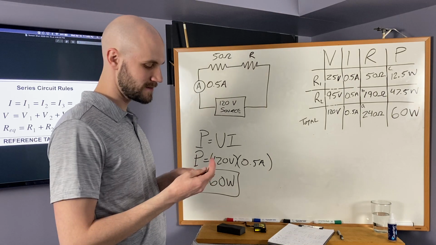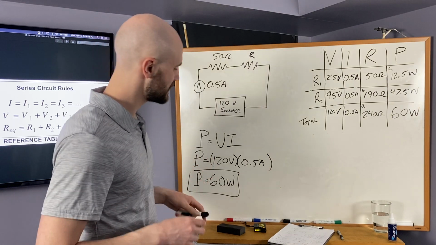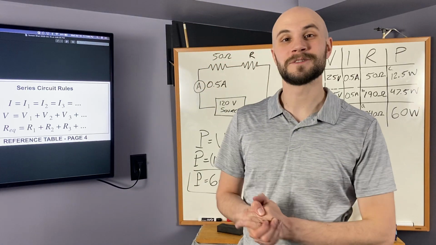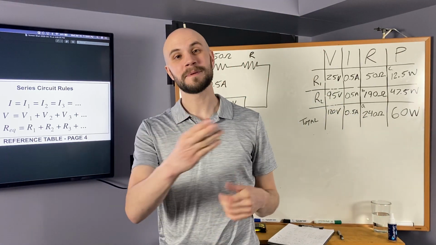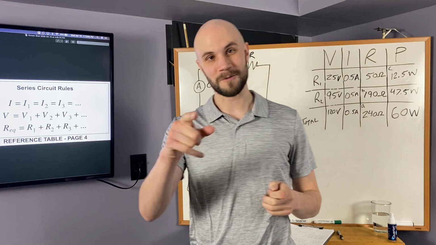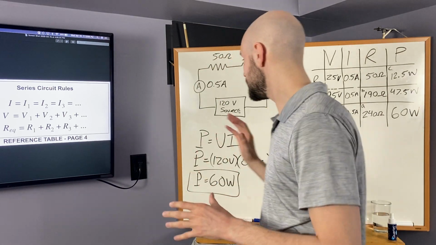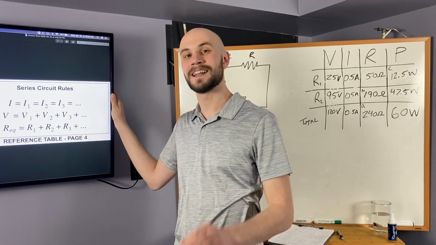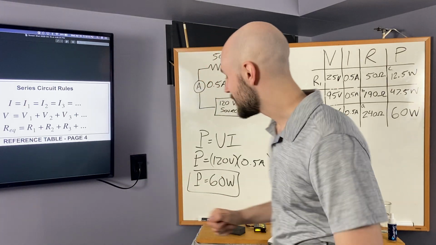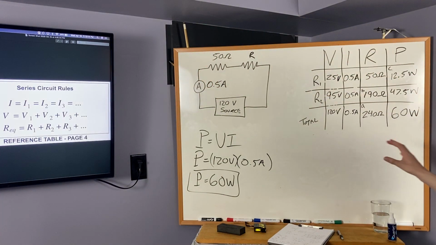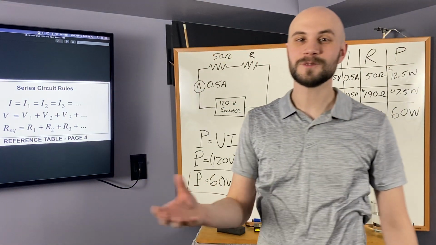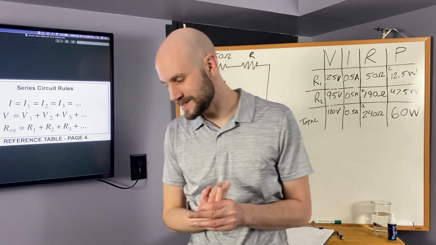Okay, and with that, you should have all the tools you need to solve some series circuit problems. Today I'm going to have you do some problem solving. I want you to fill out that worksheet that I posted. Use these tools. Tomorrow we're going to be discussing some rules for analyzing parallel circuits. You're going to find that we're still going to be using the VERP table, but the rules that we use to analyze the parallel circuits will be a bit different. And we'll dive into that a bit tomorrow.